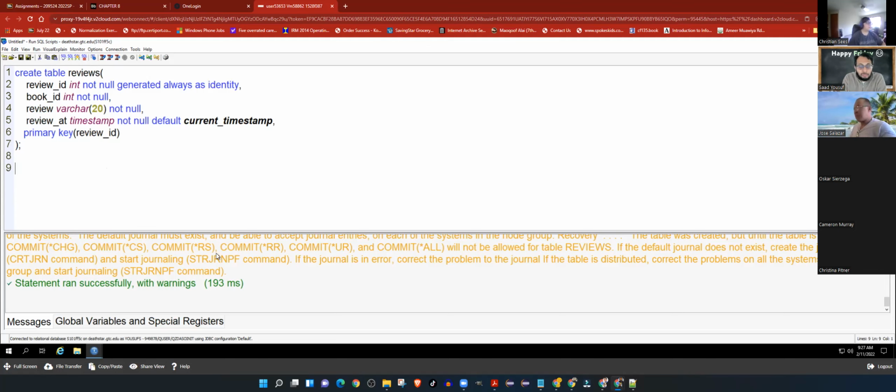So out of these four fields, the first one is auto. The fourth one has a default. So I will be okay if I provide the values of only the middle two fields. However, I may have to take something like this as an approach. Insert into reviews, and I can list the fields, book ID, and review. Those are the only two fields I will be doing it. And values.